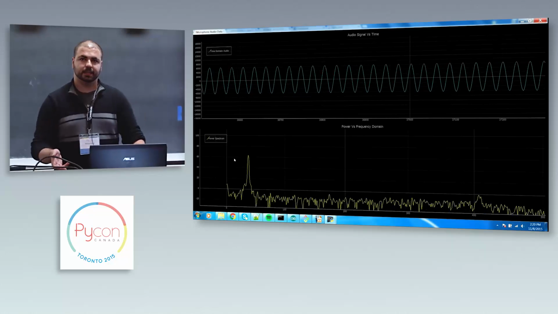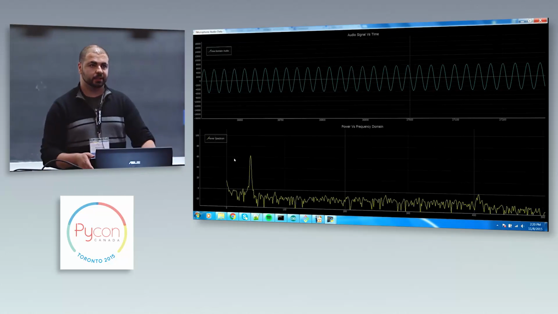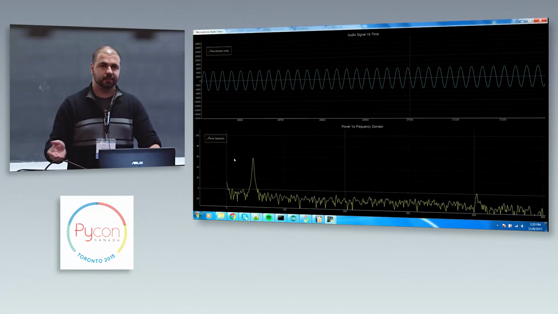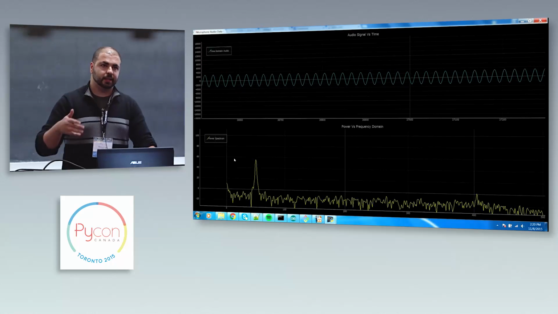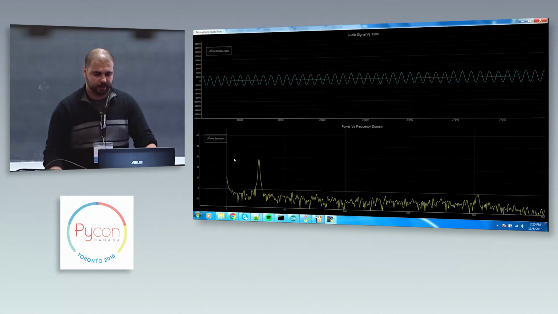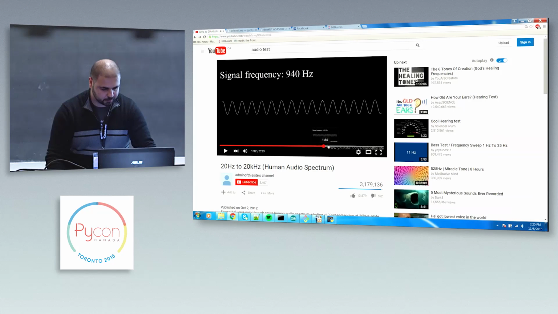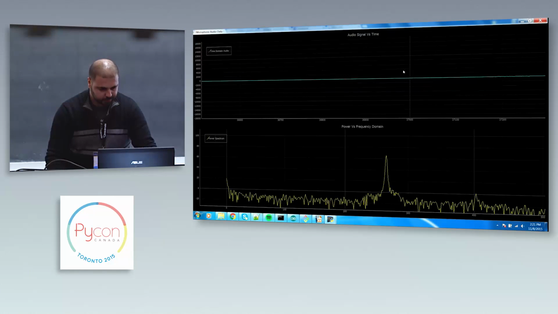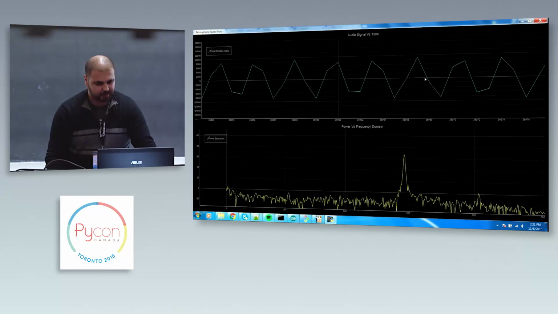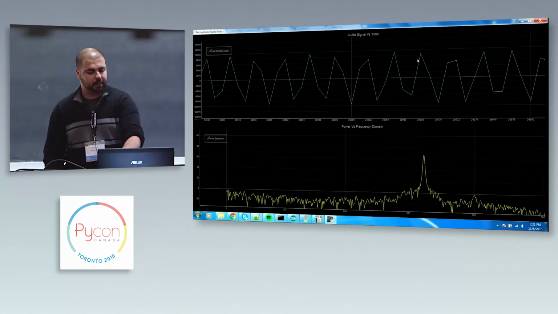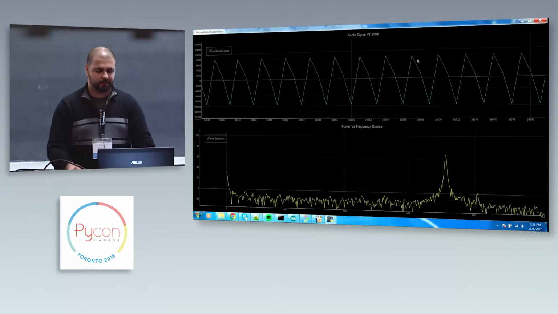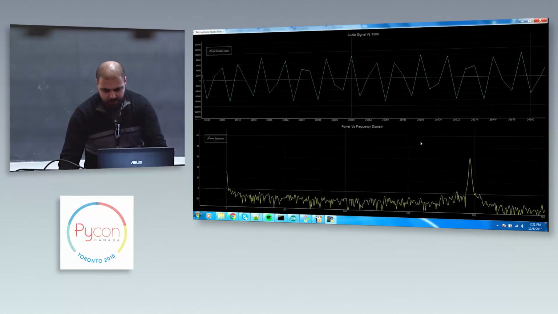And the Nyquist frequency is the highest frequency that your ADC can actually read. If you go any higher, then you're going to get something called aliasing, and we'll talk about that in a minute. But as this goes on, if I was to fast forward through the video, you sort of see the sound wave gets way more ripply, so it's not sinusoidal anymore. That's because we're actually closing in on the Nyquist.